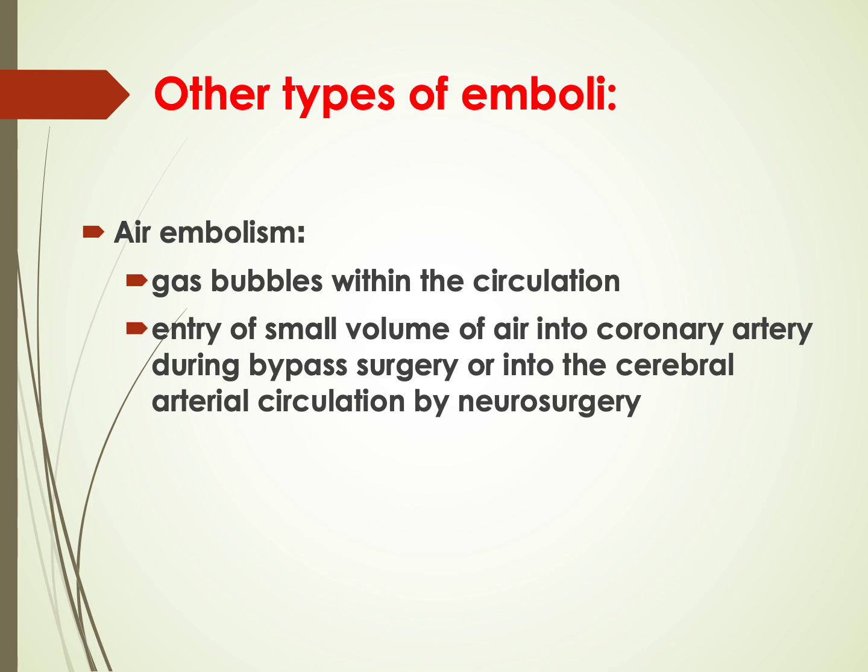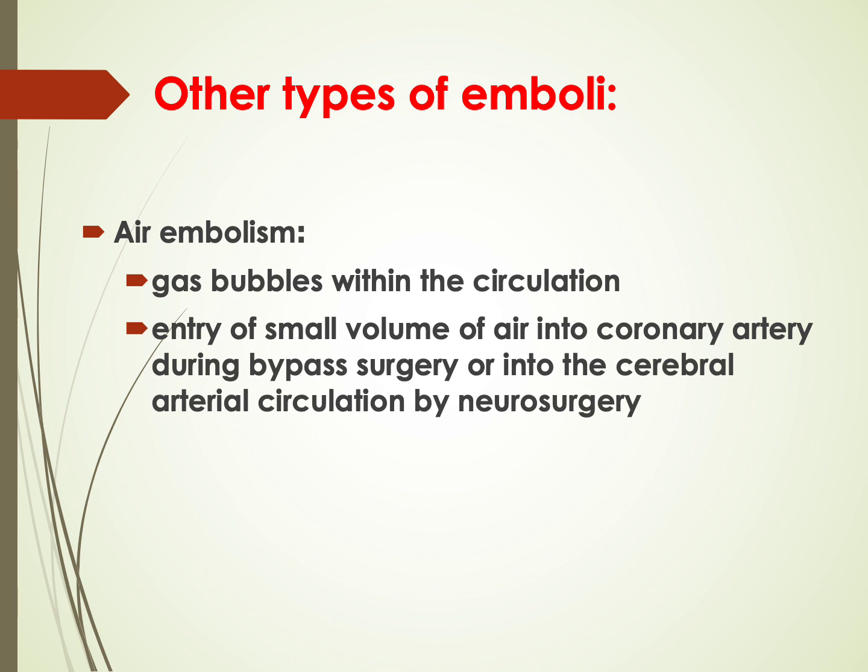So, as you all know by now, the embolus can be made of solid, liquid, or even gaseous mass that move from the site of origin to distant sites in the body, resulting in tissue dysfunction and ischemia. So, air embolism is an example of the gaseous embolism. So, here we have gas bubbles within the circulation that are able to obstruct the vascular flow, resulting in distal ischemic injury. The most common example of air embolism is iatrogenic air embolism.